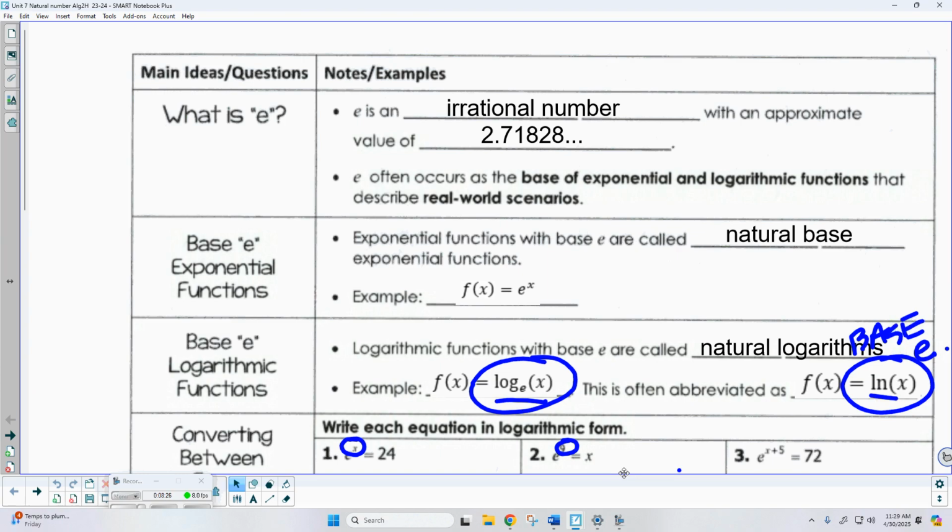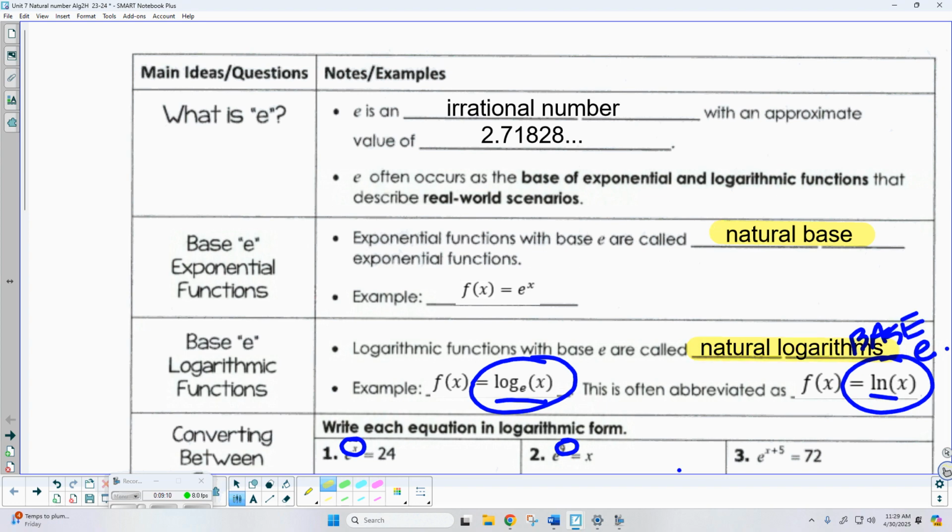Okay, well, cool. So we started talking yesterday about e. This is what we refer to as the natural number. It is an irrational number whose value is 2.71828. Typically people say 2.718 when they're referring to its value, very similar to when I say pi, you'll probably immediately think 3.14. If we're talking about an exponential, e is what we call the natural base. It is a growth base because 2.718 is greater than 1. If we're using e as a base in a log, it's what we call the natural logarithm.